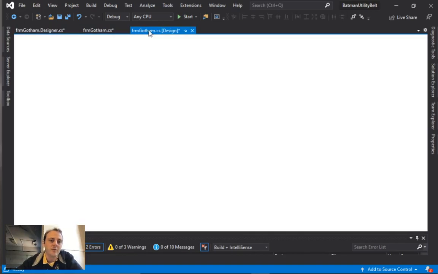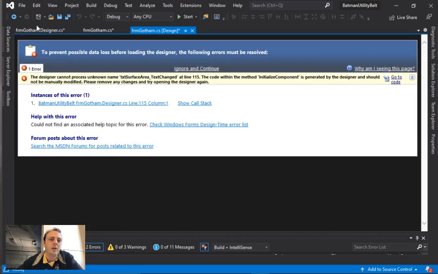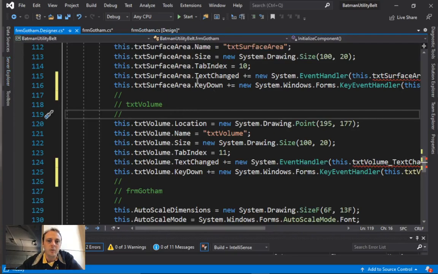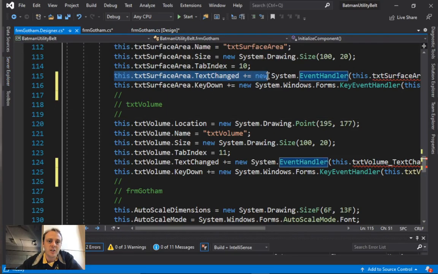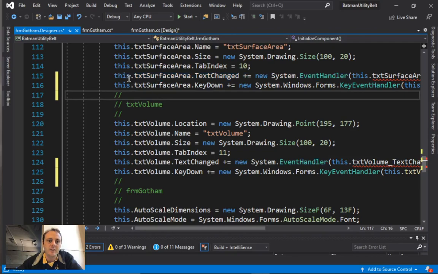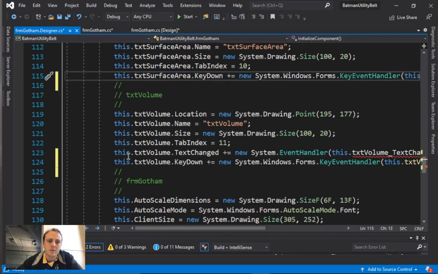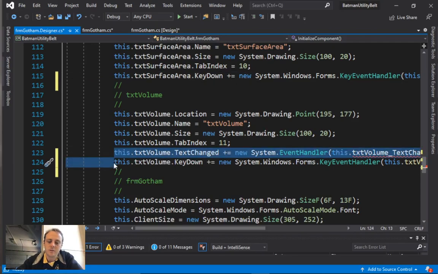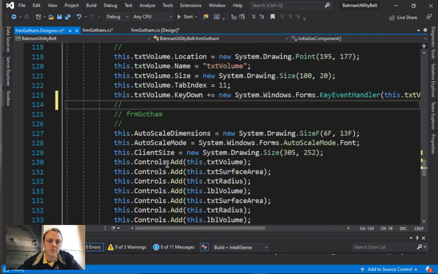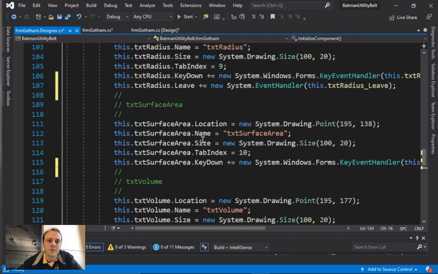I'll go back and find that now I've got an error again. I can go to my design view. It will have added the text changed one, and so all I have to do is delete that. Unfortunately, what I've forgotten is that because it wasn't being used, it's actually deleted the leave one. So I'm just going to have to add those again anyway.